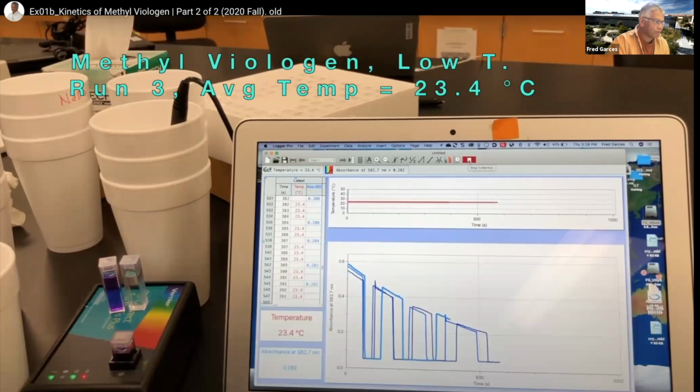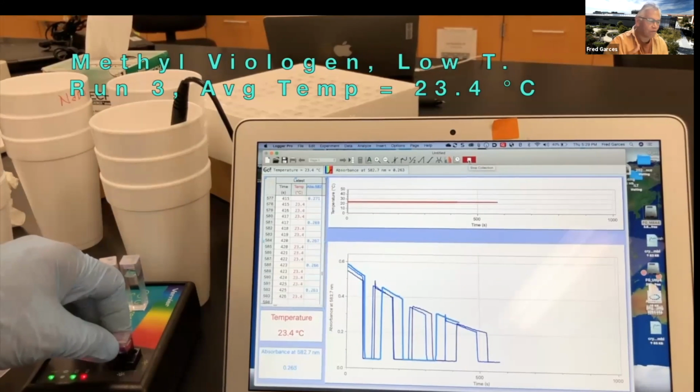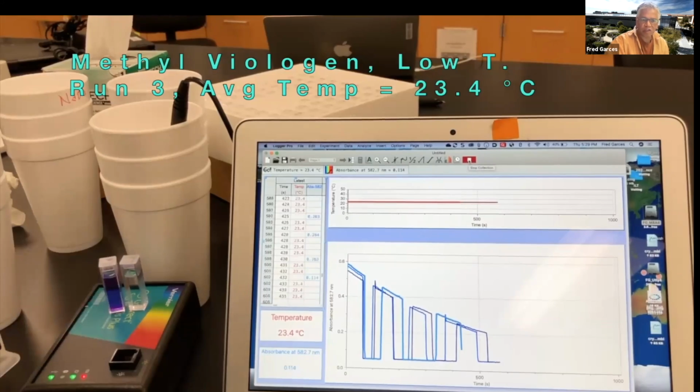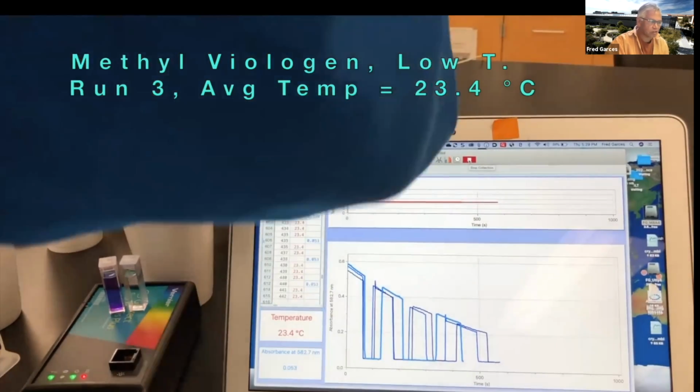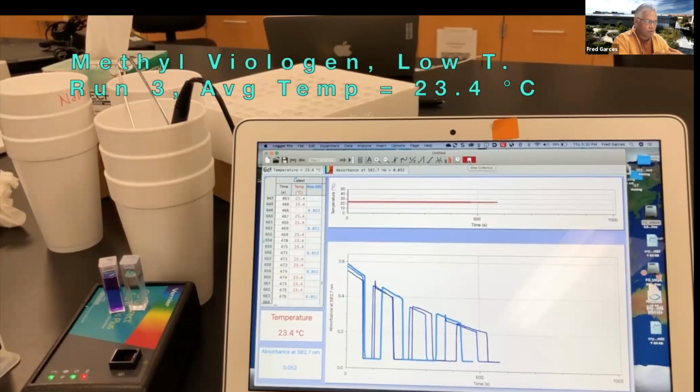And hopefully the temperature hasn't changed from one trial to the other that dramatically. If it's within 0.5, you're good. But those are experimental errors. If you want to be more precise, you need a better instrument. In fact, an instrument where you can control the temperature of the box and not have to keep pulling the cuvette out and putting it in an ice bath or a warm bath.